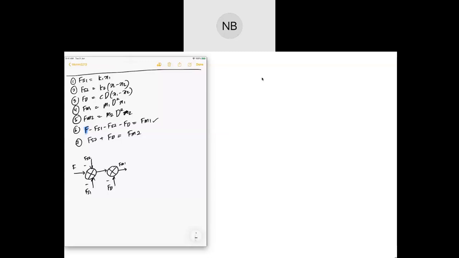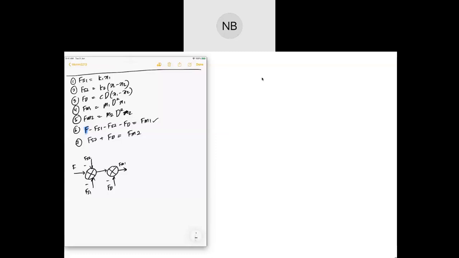When you want to draw the block diagrams, when you've done one equation, you're going to stop. You're not going to repeat the equation again. Okay, so I might as well tick it so that we remember that. Then I will start with FM1, because why? Because now the equation that I have here is FM1. So I need to then solve the equation or draw the block related to FM1.